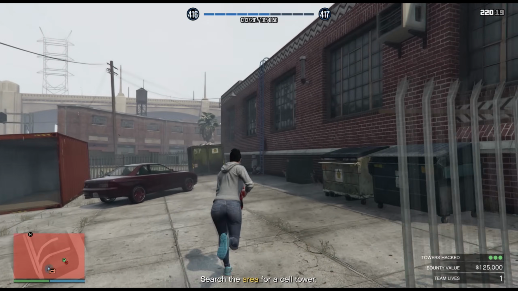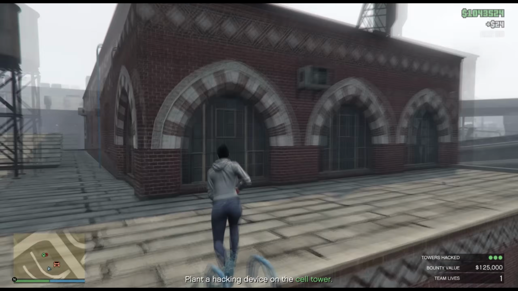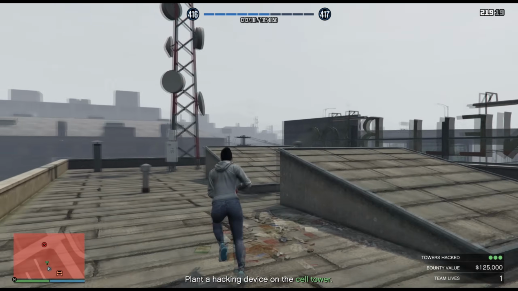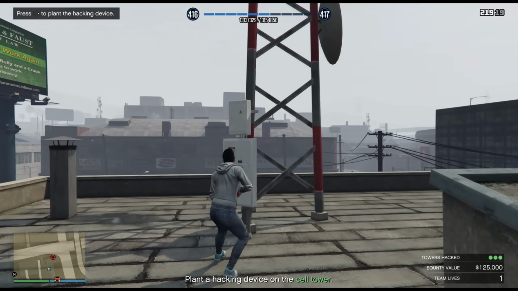Night-night this guy right here, bada boom. That's 25 RP. What am I talking about? Now after playing shoots and ladders, I come up here where this tower is, the NPC chilling over here. I'm going to give him a little headache. I'm going to put my little sticky device right here on the cell tower.